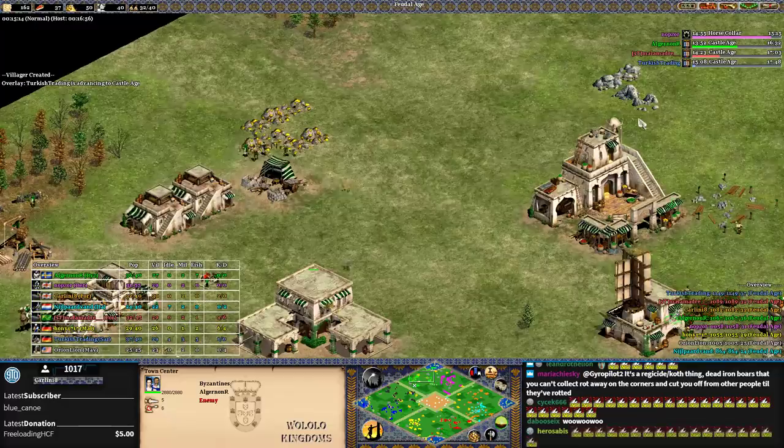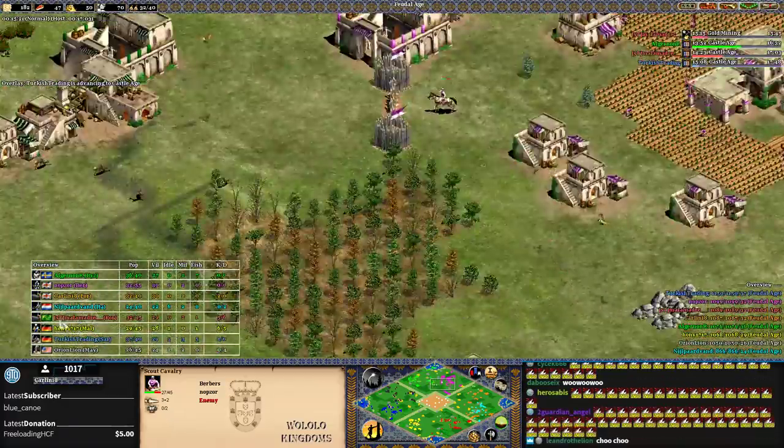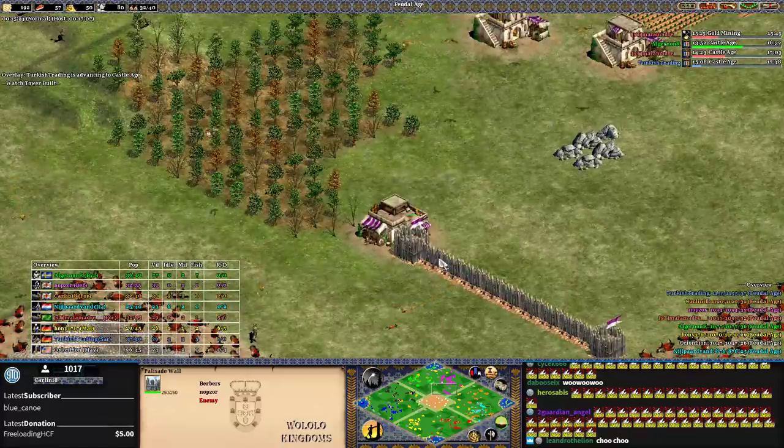Algernon going for the fast castle as well. Choo choo choo, thumbs up for some good old communism games. Next game, laggy HDD sync nothing.